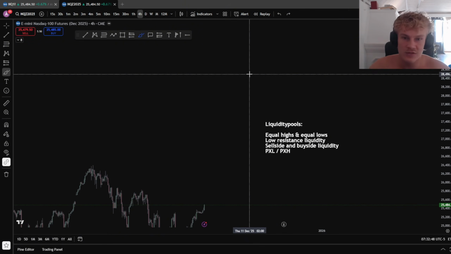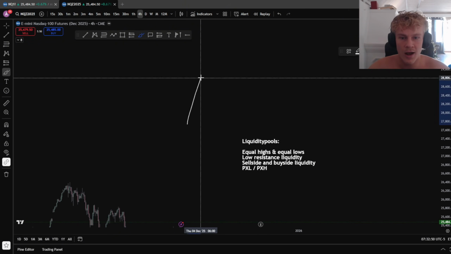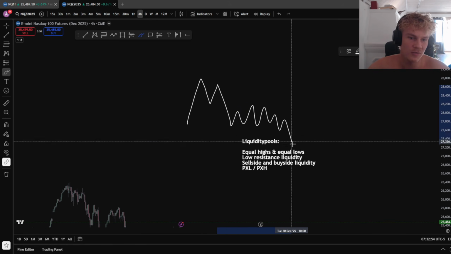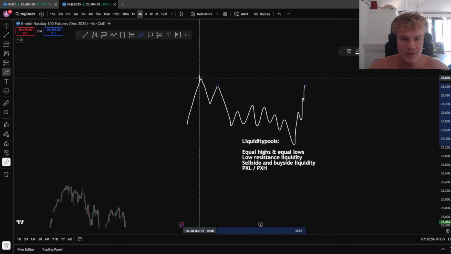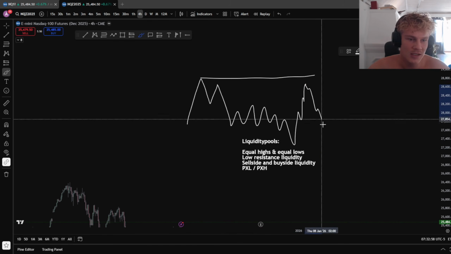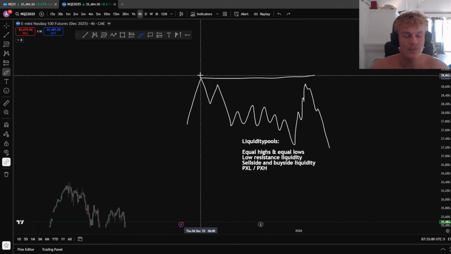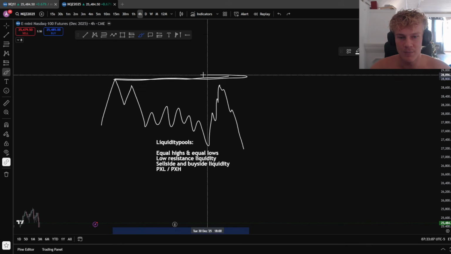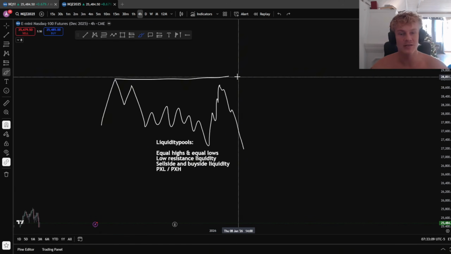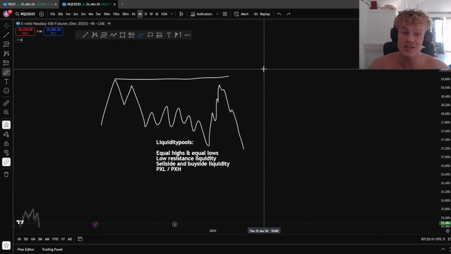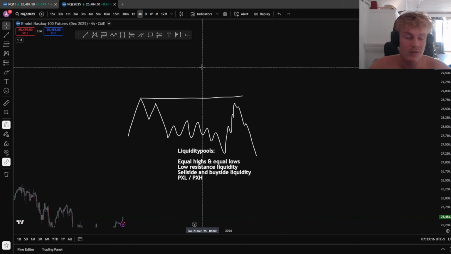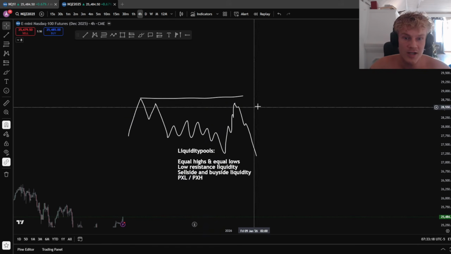Now, equal highs or equal lows would mean that we have a higher high and then a lower high after, or some sort of move down and then a move up where we don't take out this high again. And these highs would now be equal. Retail traders would look at this and see a double top and then look for shorts and have their stop losses above this high, meaning there's a lot of money above these highs, making it a prominent liquidity pool where the market makers would like to draw price towards.